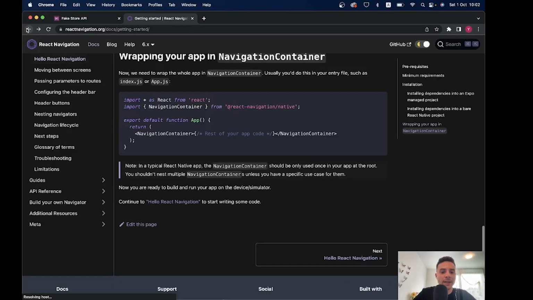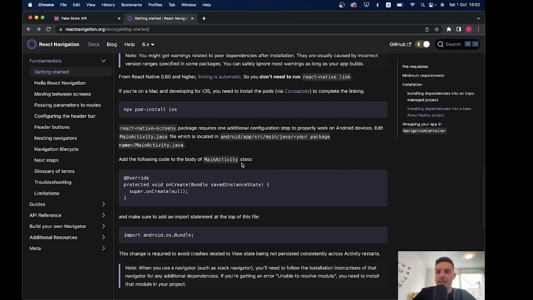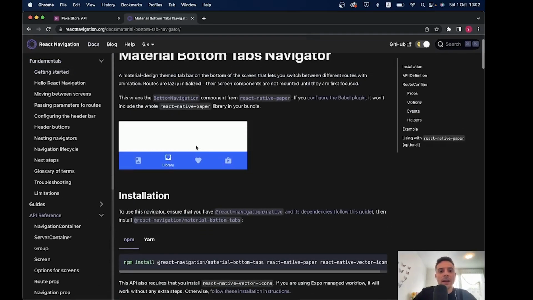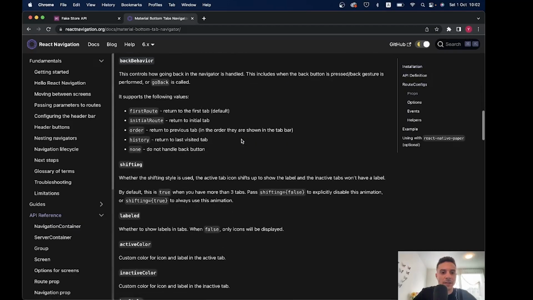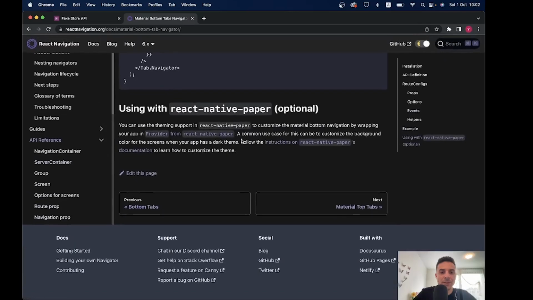Okay, let's come back, and here let's type bottom tabs. Okay, and we can see that we have material bottom tabs available to us. But should we use material bottom tabs?